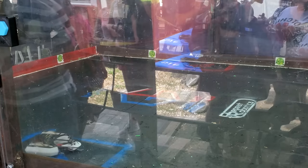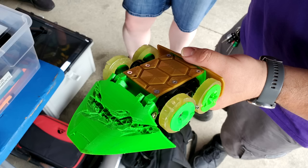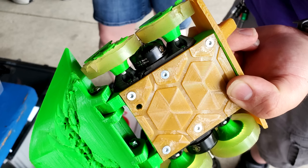Alright, the sweet tooth still works, although his TPU wedge absorbed my hits surprisingly well before I managed to get to his wheels. As it turns out, his wheels are friction-driven, using a motor shaft that's sandwiched between them, and I was able to rip off one of those axles to disable his drive.